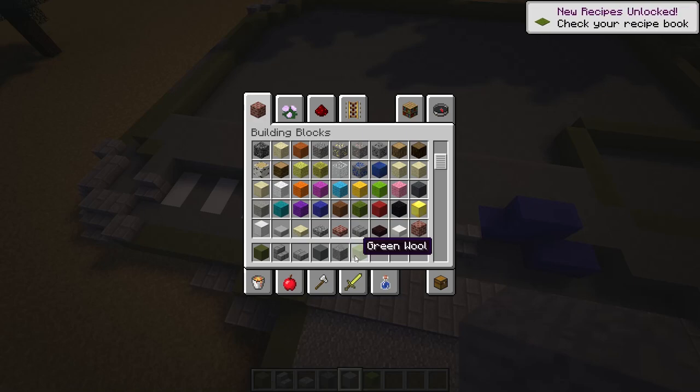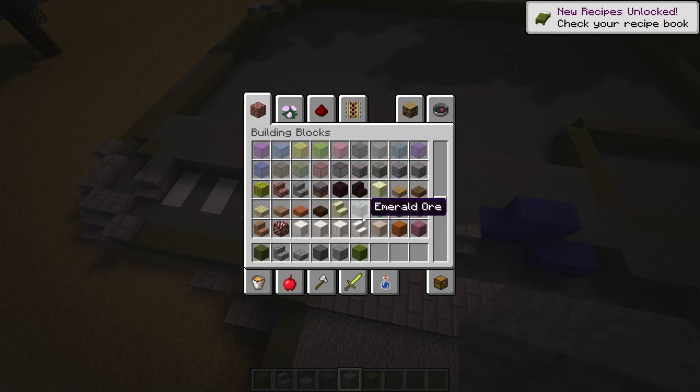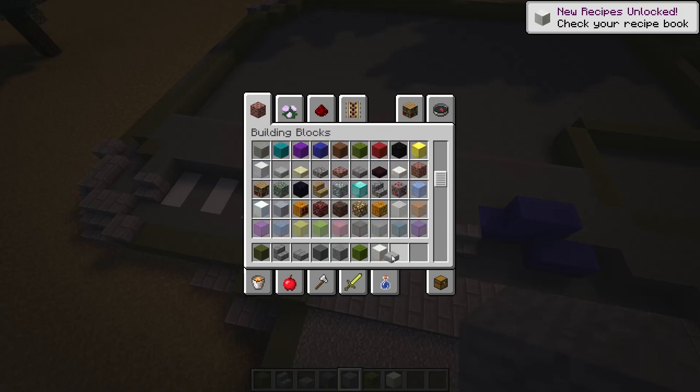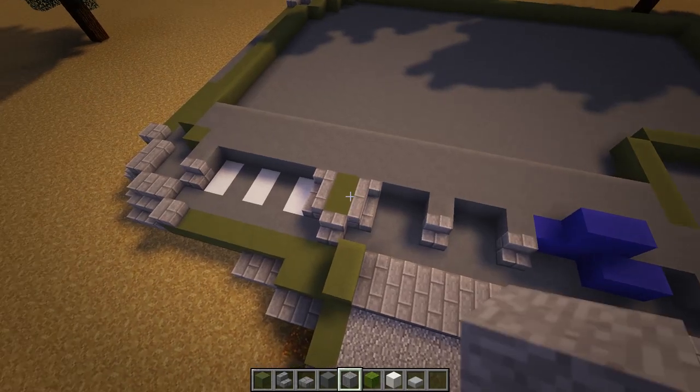Looks alright, to be honest. And then block of quartz as well. Just there. What else do we need? Stone slab. Grab that. And yeah, cool. So let's start this off.